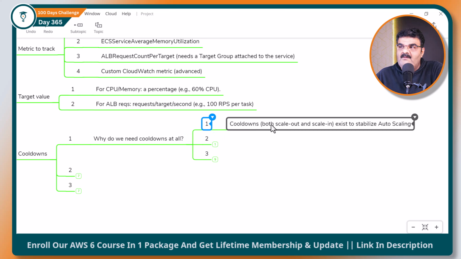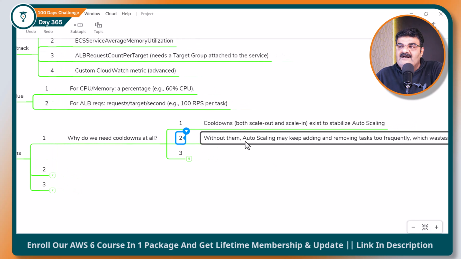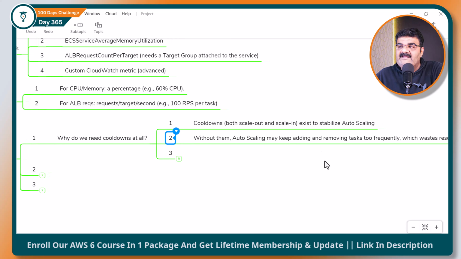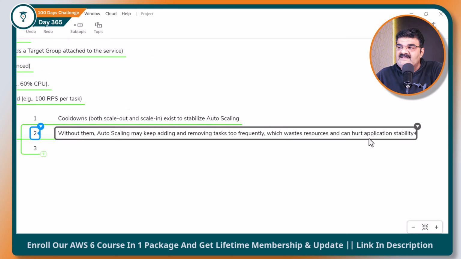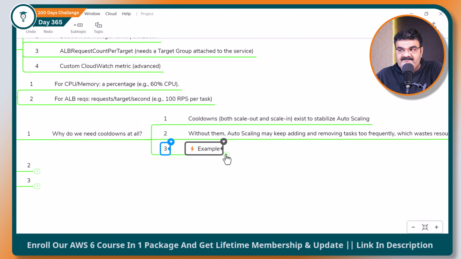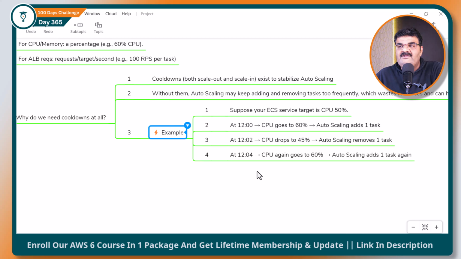Cooldowns, both scale out and scale in, exist to stabilize auto scaling. Without them, auto scaling may keep adding and removing tasks too frequently, which wastes resources and can hurt application stability. For example, here in this process, auto scaling is working too quickly. At 12 AM, I have CPU utilization of 60%, which is above the target value of 50%.